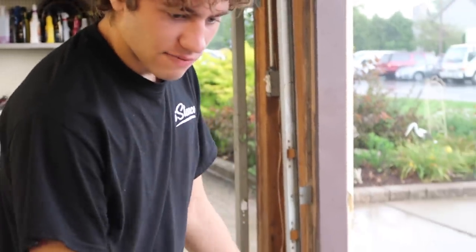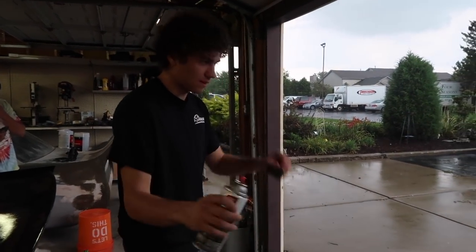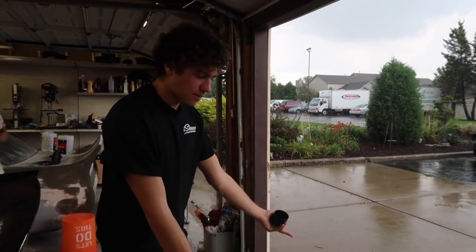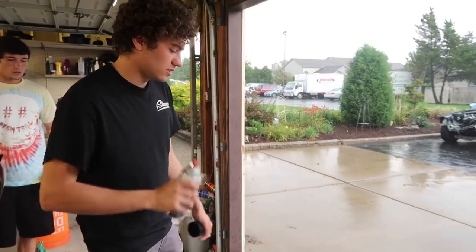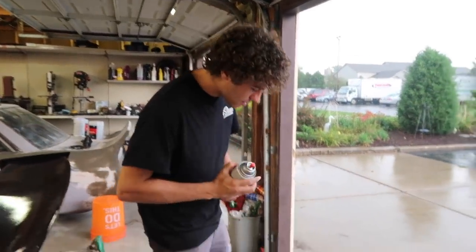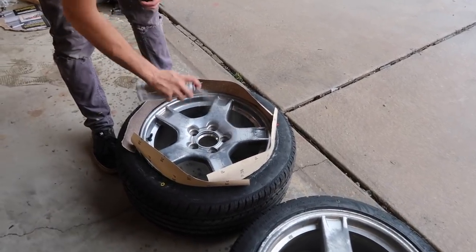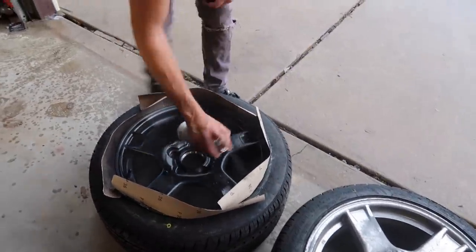I don't have note cards - I couldn't find them anyway - so I decided to use these strips for sanding with an air file, and we'll see how this does. Honestly I don't really care about getting overspray on the tire, I just don't want to get a ton on there just because they're burners. I'm going to be replacing them anyway. And now the wheels are getting wet. Forget it - as long as they're black, I honestly don't care.